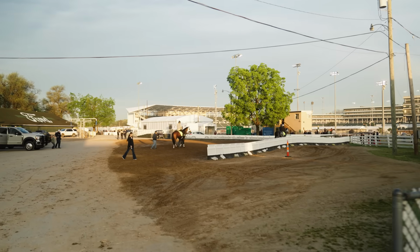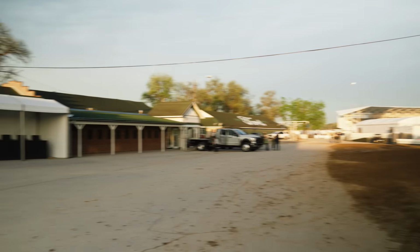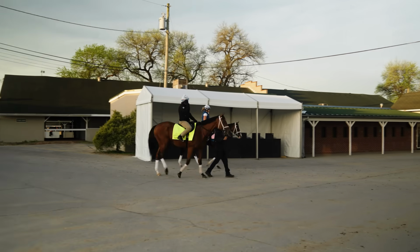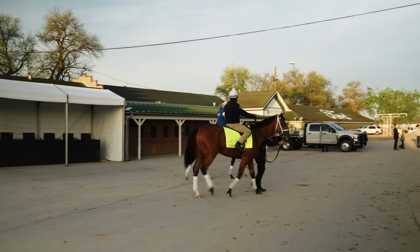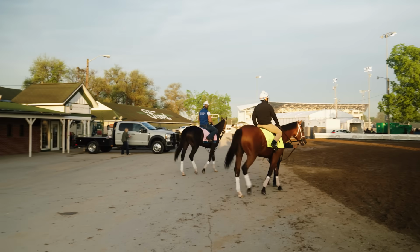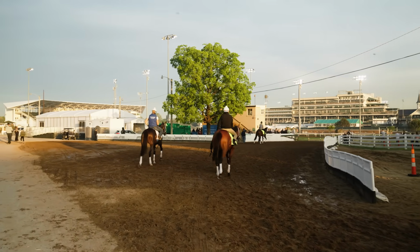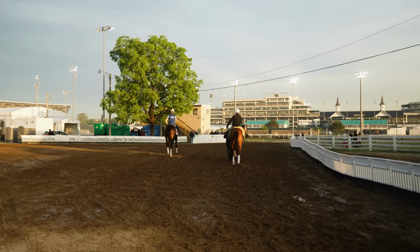Yeah, here comes some of the, this is our favorite for the Kentucky Oaks coming right here on the right, folks. I believe that is Good Cheer, maybe, am I right? Yes. And there's Tapan Street. These are trained by Brad Cox. Tapan Street, I believe, just coming off a win in the Florida Derby. It is that Good Cheer that Katie's on up there. Yep, that's Good Cheer, folks, undefeated filly. She will be the favorite for this year's Kentucky Oaks. Ridden by Katie Tolbert, one of Brad's top hands there, riding Good Cheer.